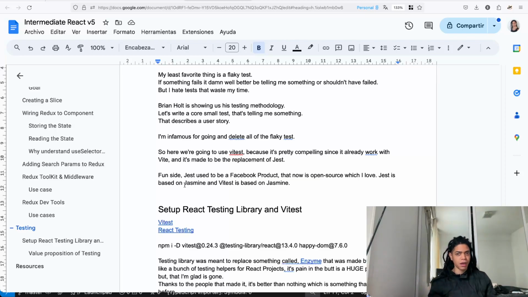So you now have one server that handles the build step as well as the test step. So that's why they use Vite, and that's pretty compelling. Because now you can use it pretty much like when you're going to write your Jest tests.